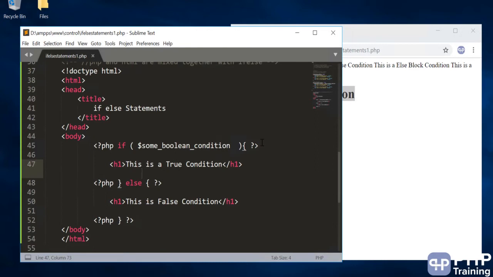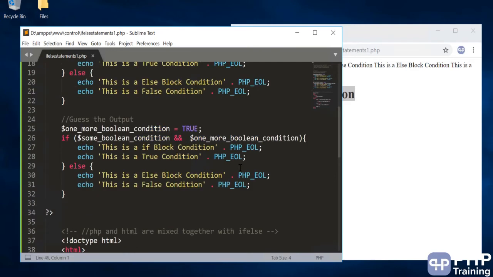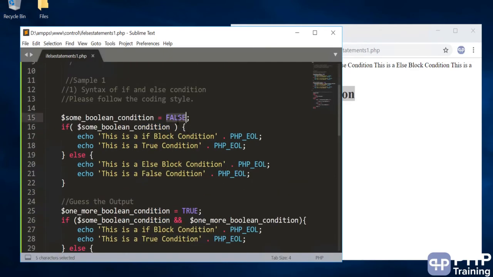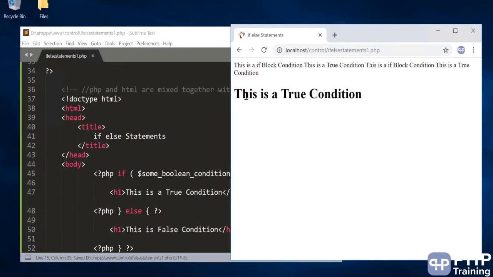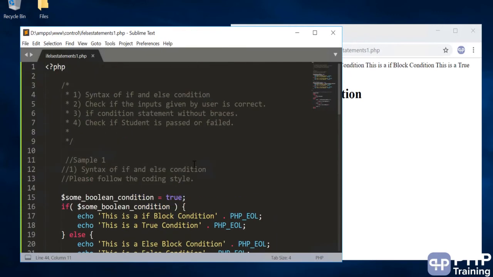You can still use the PHP method and write the if conditions and put all the HTML code here, and once PHP executes this file, it will decide which condition of the if is true, and that part of HTML will be given back to the browser. That's why we are able to see different outputs based on the if conditions here. If I make this back to true, then this is a true condition. I hope this is very simple and easy to understand. Let's do sample 2 now.